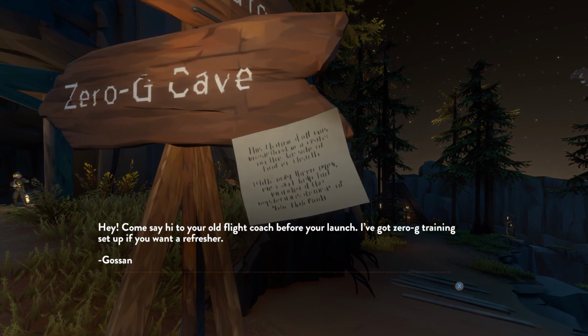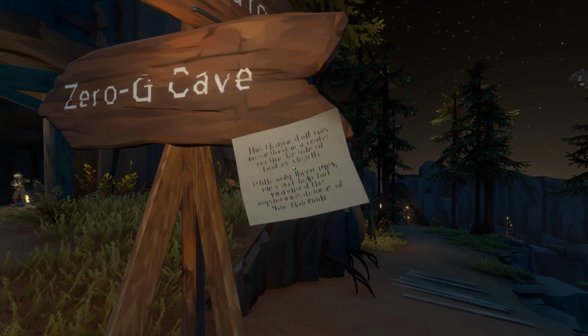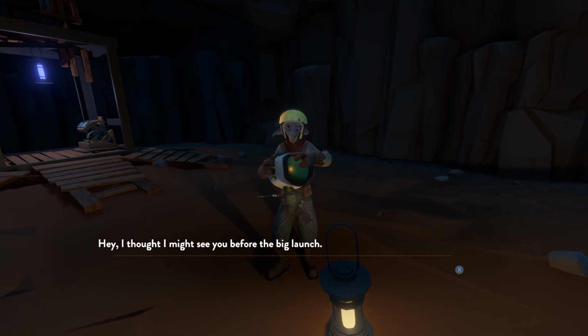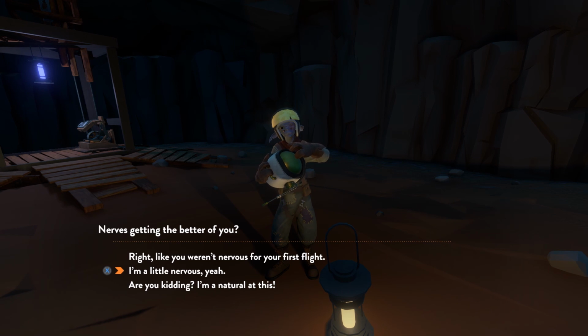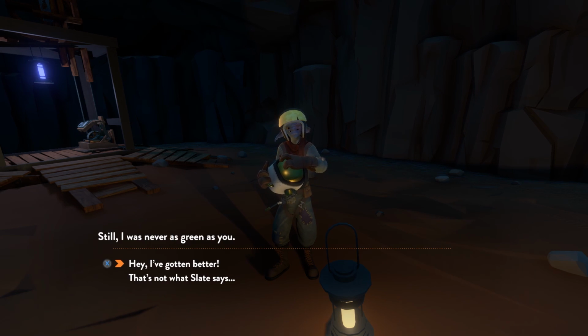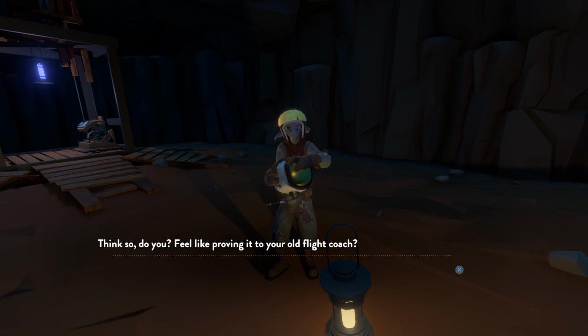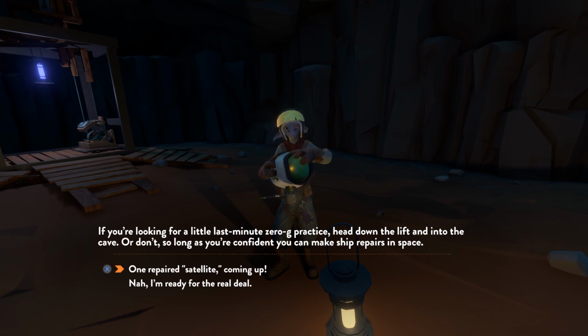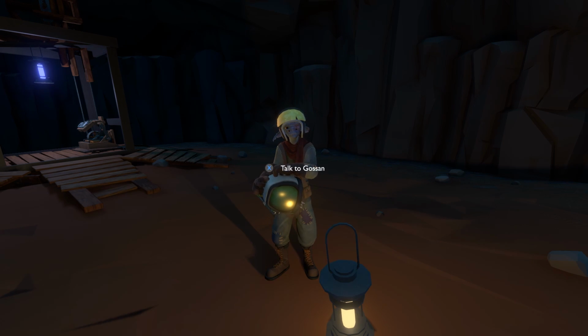Come say hi to your old flight coach before your launch. I've got zero-G training set up if you want a refresher. Yes, I do, actually. Hello. Hey, thought I might see you before the big launch. Nerves getting the better of you? I'm a little nervous, to be honest. Good. Everyone should be a bit nervous going into space. I got cocky during my first flight and nearly put a new crater in the moon. Still, I was never as green as you. I've gotten better. Think so, do ya? Feel like proving it to your old flight coach? There's a satellite, quote-unquote, which is definitely not just part of a broken mining equipment, set down in the zero-G cave and in need of repairs. If you're looking for a little last-minute zero-G experience, head down the lift and into the cave. Or don't, so long as you're confident you can make the ship repairs in space. Let's do it. Try not to concuss yourself right before your first launch. Will do.